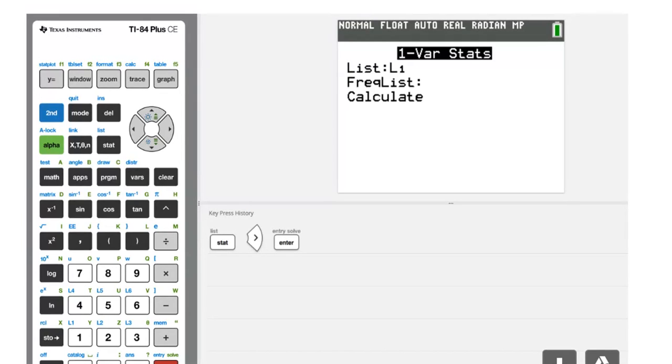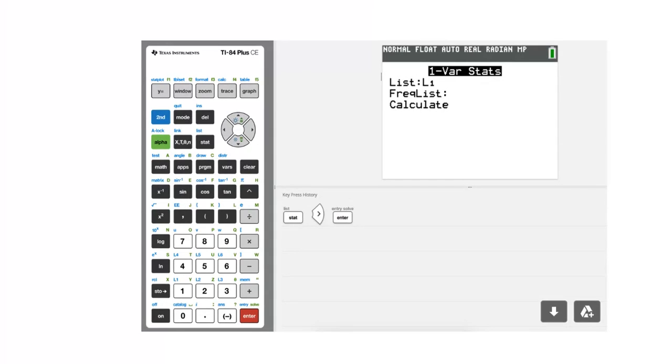Now, the default is as it appears on my screen, but make sure that the list feature is set up with L1. That was exactly the column name that you used when you typed in your table. If you put it in L2, you'll need to change it to L2, and that can be done by hitting that blue button and then finding L2, for example, or L3. So you can input that in there if you need to.